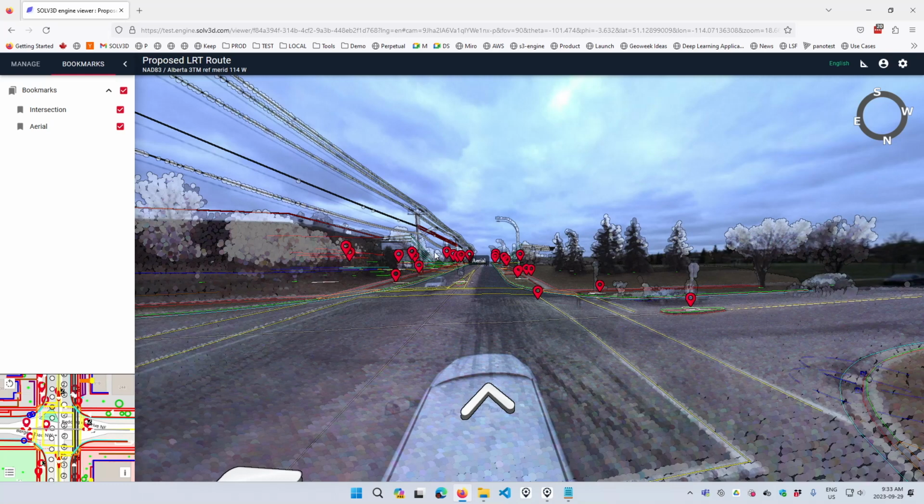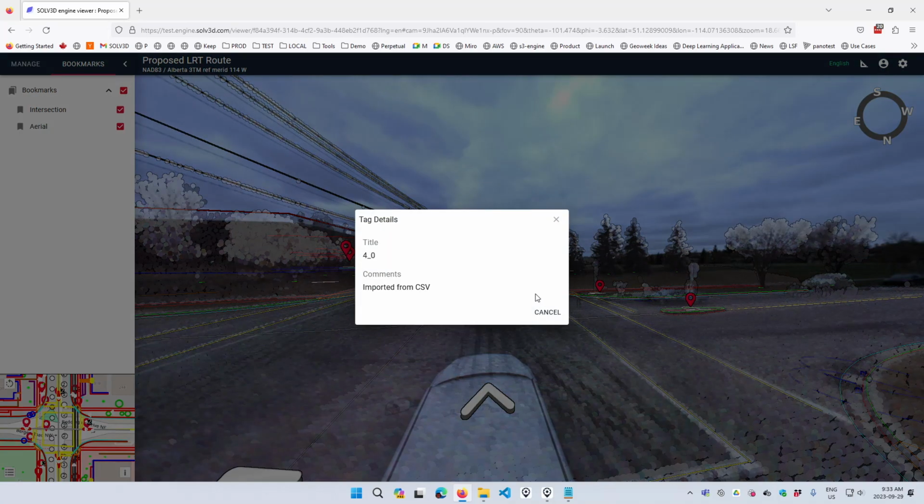As defined by the person, the administrator creating this project, they may have created some tags. And these tags are represented by all these red dots. And they could have placed them wherever they want. They're attached to the point cloud. So as a user, a view-only user, I can click on one and look at it and see if it had any custom title information. This one's pretty generic, but maybe they had some special comments. Maybe they had a link out to another system. You could click that link and jump out. So quite a lot of different things you could do with the tags.